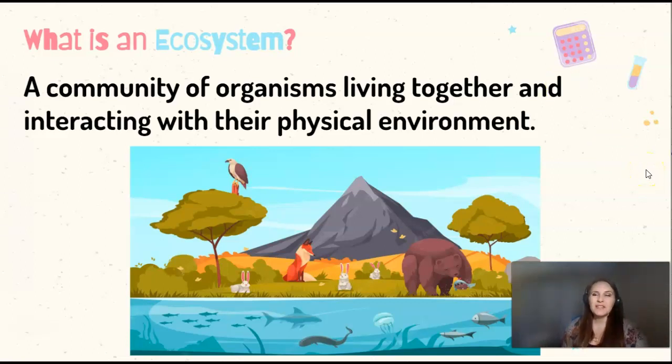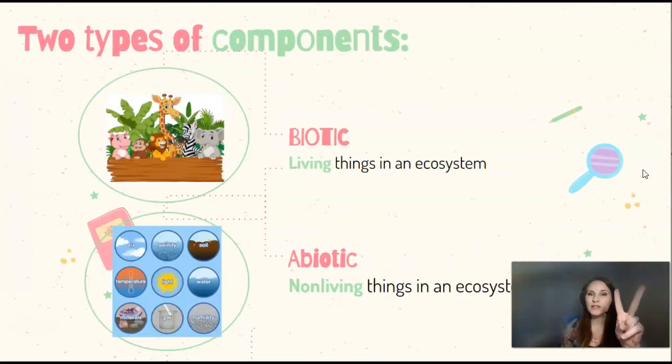So we're going to talk about the different components and different parts of an ecosystem. The two main components or parts or groups are biotic and abiotic. Those are just fancy words for living and non-living. So we've got the biotic or living things in an ecosystem, animals, humans, plants, and then we've got the abiotic pieces or components of an ecosystem, the non-living things, sunlight, the air that we're breathing, the dirt on the ground. Those things are not alive, so they're abiotic.